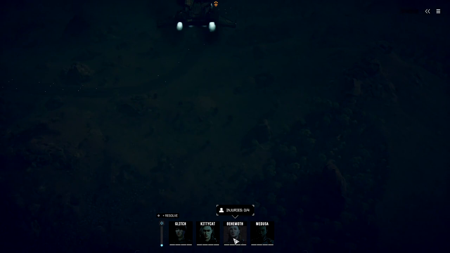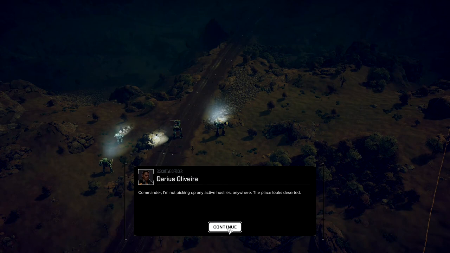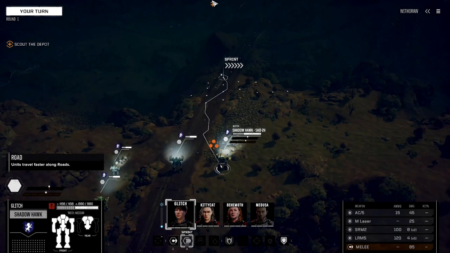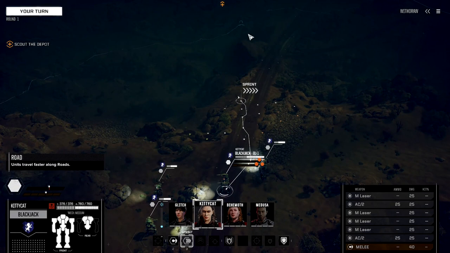Command interface initiated. There we go. Commander, I'm not picking up any active hostiles anywhere. The place looks deserted. Uh-oh. That worries me. Okay, continue. So once we know what we're dealing with, we can move in and occupy the depot. Cool. Yeah, we gotta go in here and take a look. So we just go into that X? Yeah. You gotta move up. Affirmative. Affirmative.